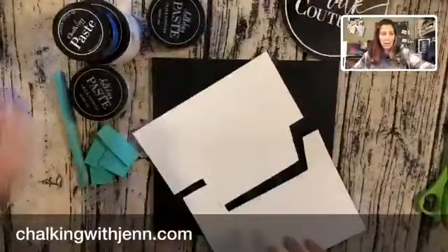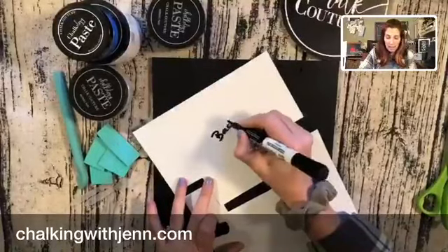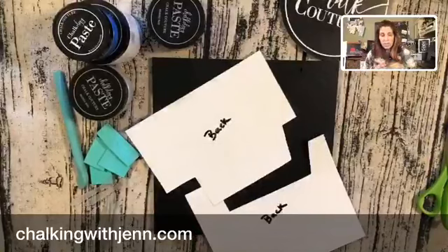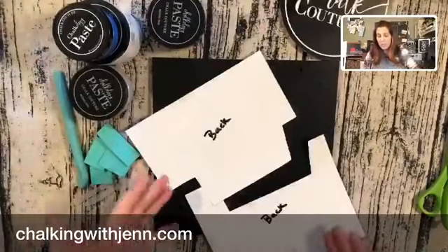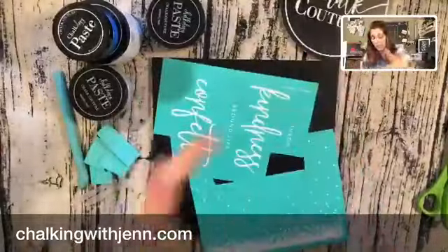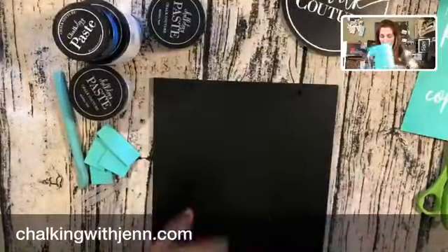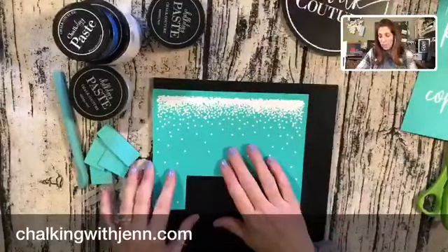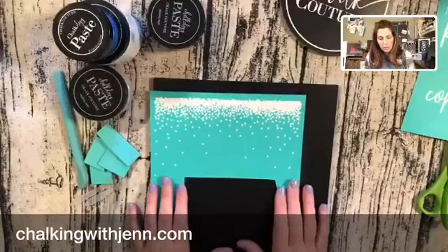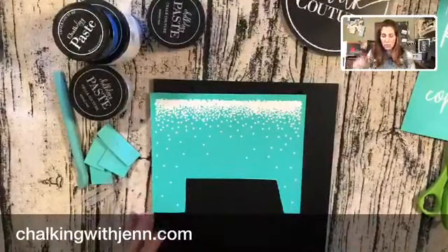What I want to do is make sure I write on the back of these carrier sheets — I'm just writing the word 'back' — because we're going to clean these up when we're done and put them back on so I can use the transfer again at a later time. I'm going to set this one off to the side for a minute because I'm actually going to do this up top. This would be really cute for like a birthday party for the girls.